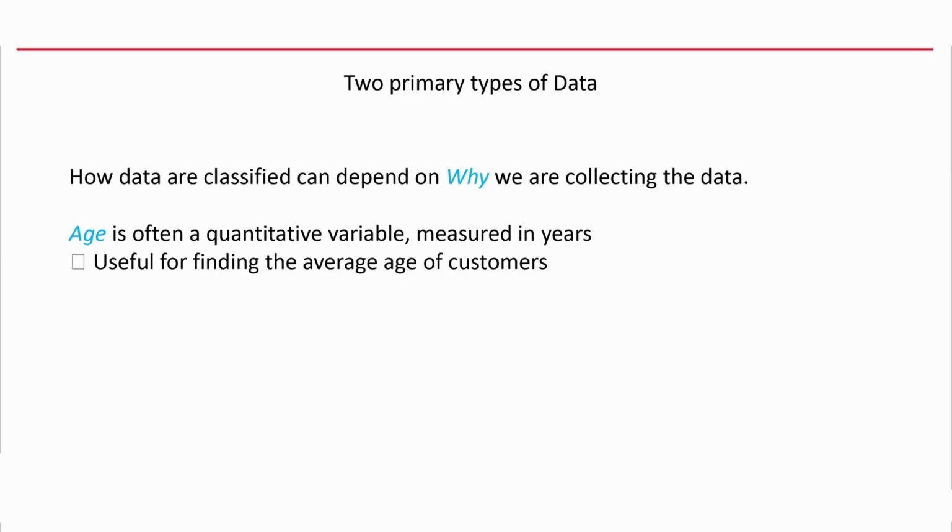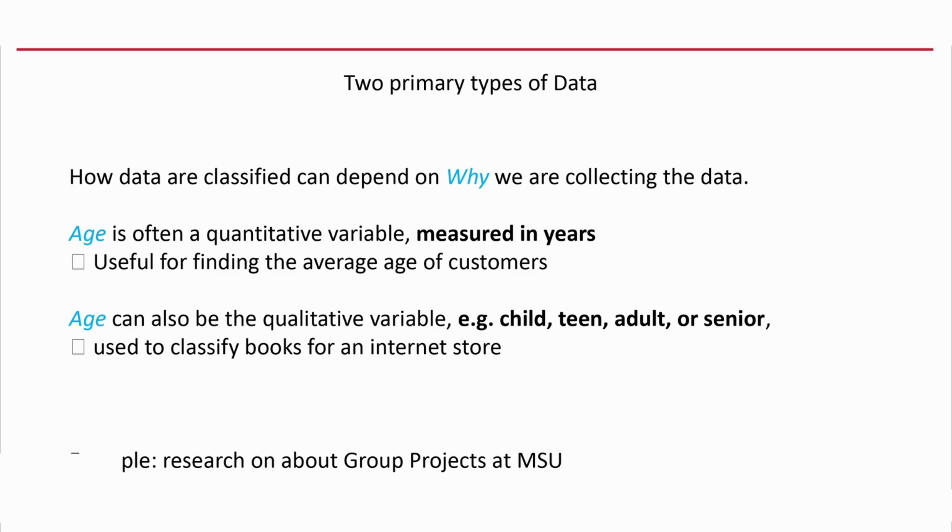But if you take age as a category and measure it as, is somebody a child, teen, adult, or senior, then performing any math operations is no longer possible. So you can't find things like the average age. Now, depending on what the question at hand is, it might make sense to measure it in something like years, or it might make sense to measure it in something like categories like children, teens, adults, or seniors.